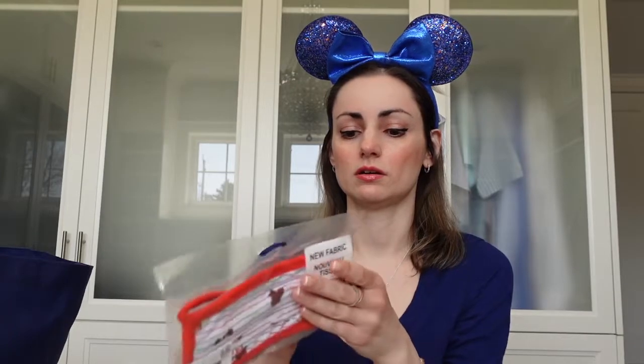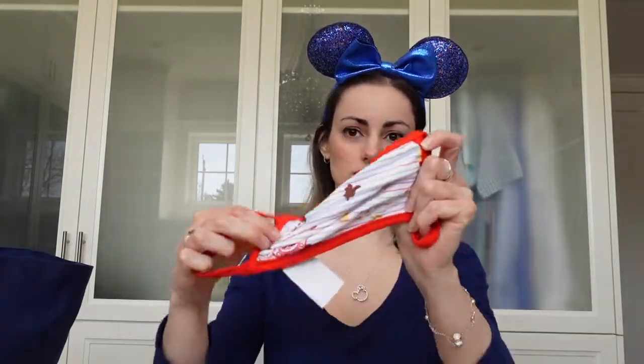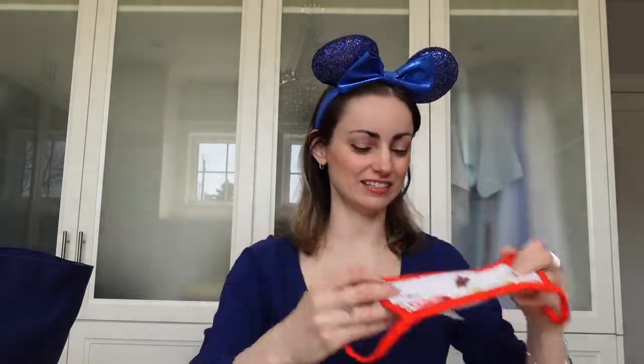The first one here was more for foodies and it was $8, which is not too bad. So here it is — this mask says 'Certified Snack Tester' on the corner, and then we have a little Disney cupcake, an ice cream bar, and all the treats you can get in the park. It's on this really cute face mask — I really like this one.